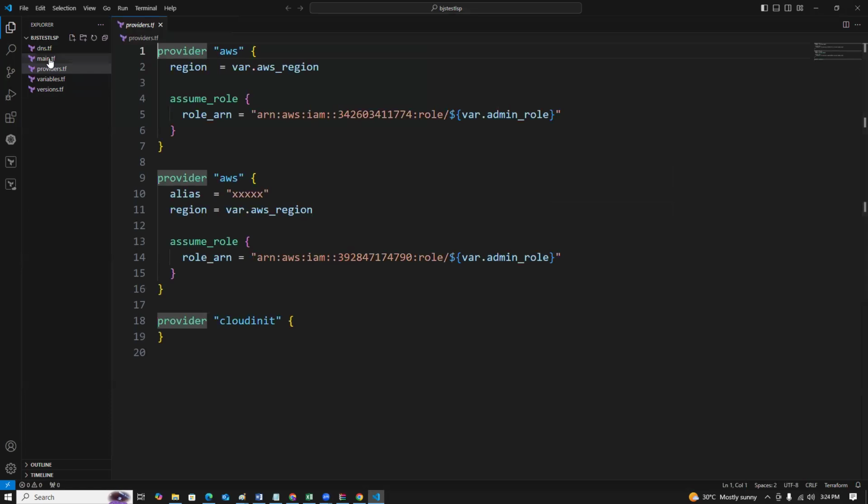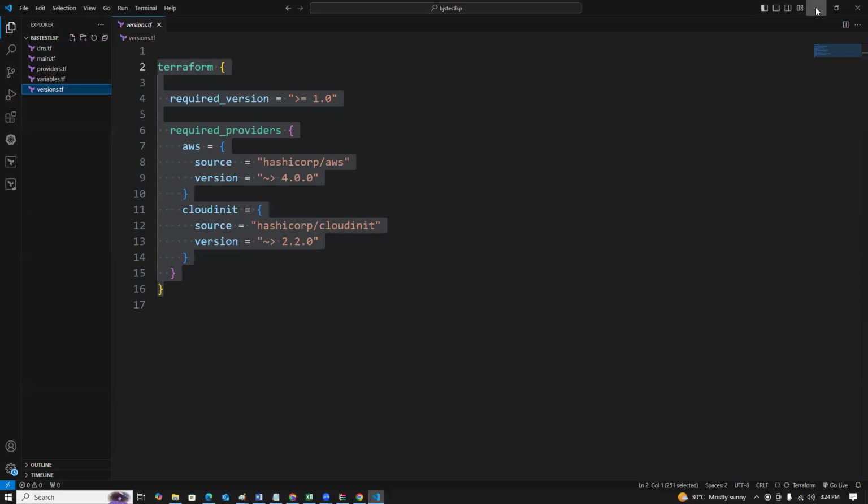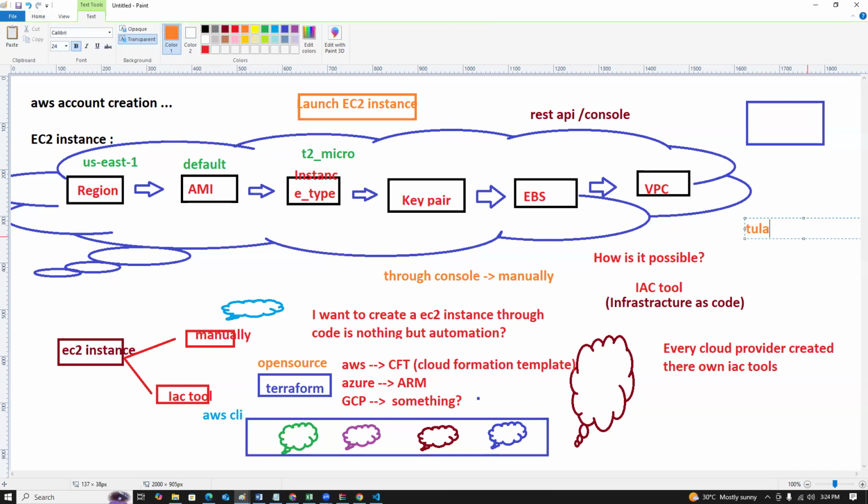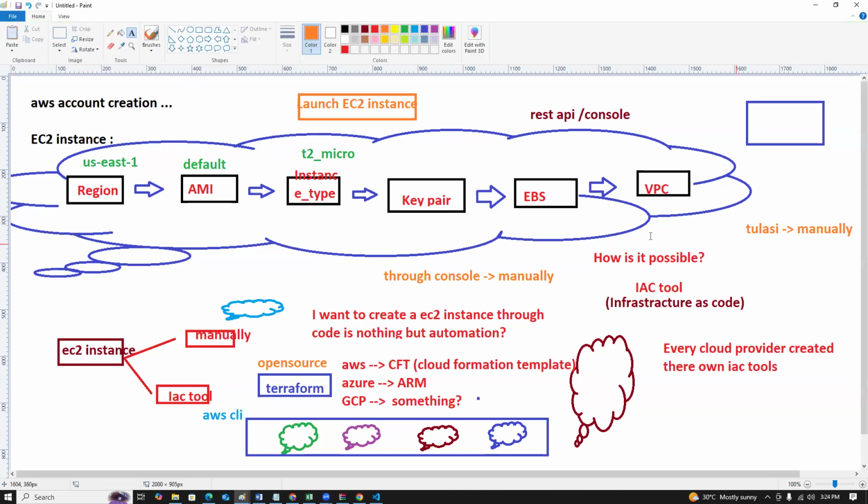So if a company is a single cloud user, then there is no need to go for Terraform, sir? No. Why they are adopting Terraform is something like this. For example, you are creating manually. Tulasi joined the company and created the infra manually. Whatever came to his mind, they created all of it in a manual manner. Now I want to create another subnet, or I want to create a security group. We need to go to that first, and we need to analyze each and everything.